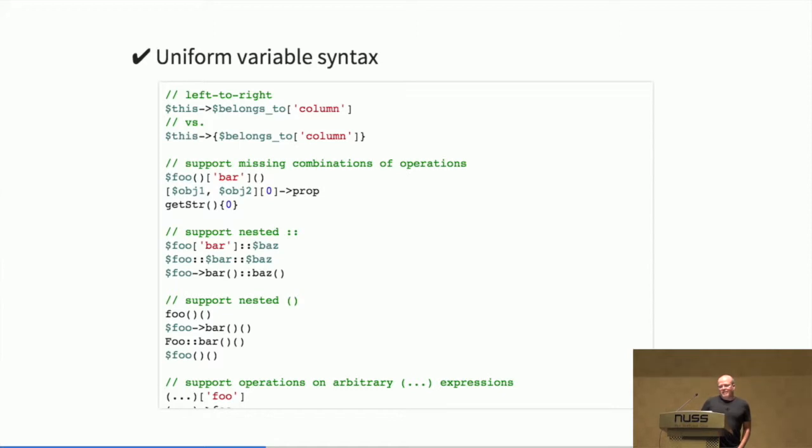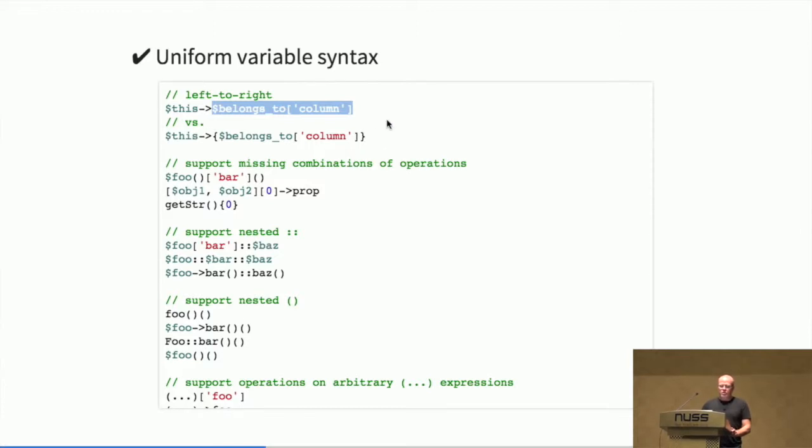Now, the trickiest thing you need to watch out for when you're upgrading to PHP 7 is probably this part, the uniform variable syntax. Because of the AST, it wasn't possible to support some of the weird exceptions that we had to how we parse when you string together many things. So when you have a class and you reference it to a property, and that property is an array, then it's a little bit hard to figure out what does this actually mean, right? Do we take this belongs to and then grab the column element? Or do we say we take the value of belongs to column and make that the name of the property, right? It depends how you group it.